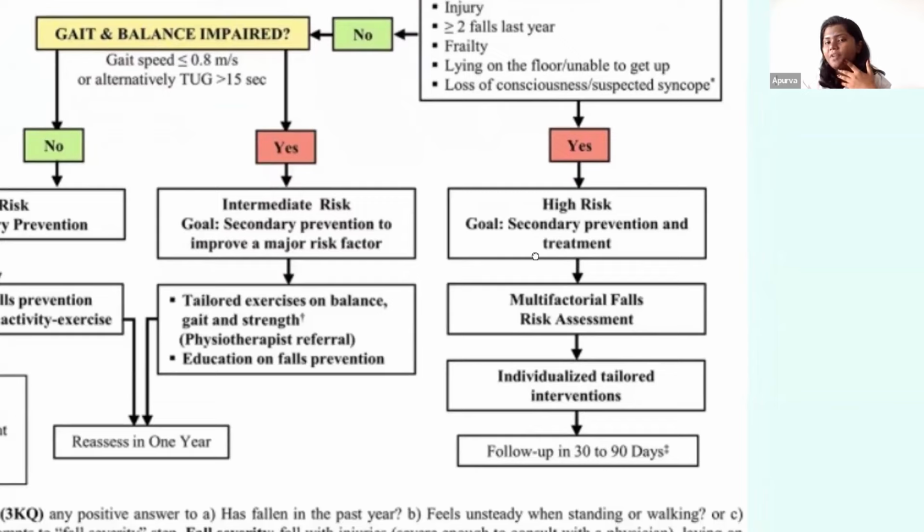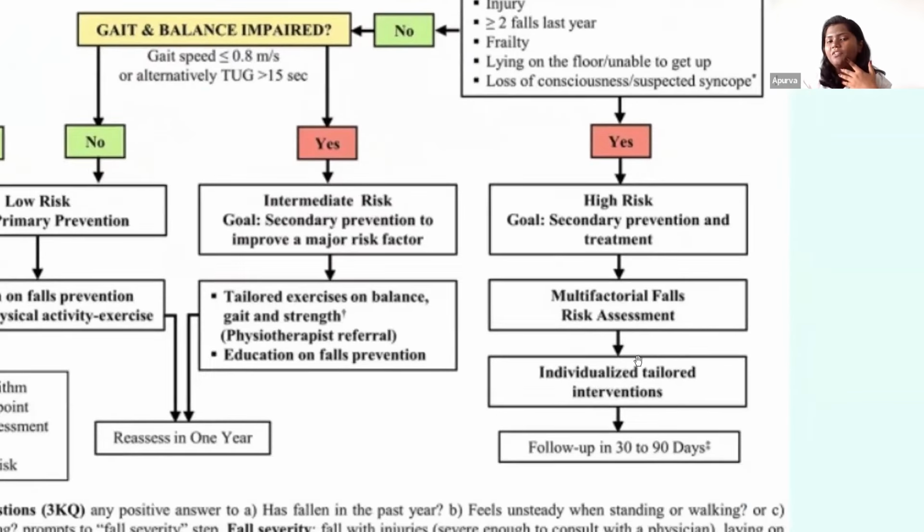In such patients at high risk of fall, we go for a multifactorial risk assessment. Basically, we'll assess all the risk factors that we have just discussed, and we'll give an individualized, tailored, structured program for whatever we've assessed. So whatever positive assessment findings have been there, we'll treat them accordingly. And such patients are kept on follow-up within a 30-day time period.